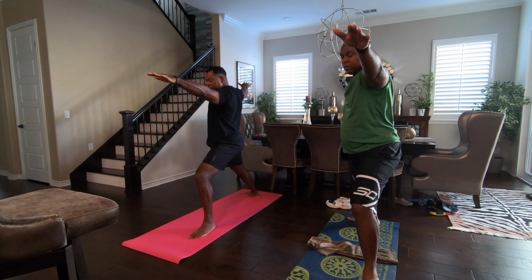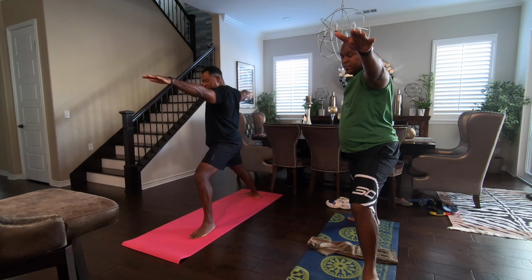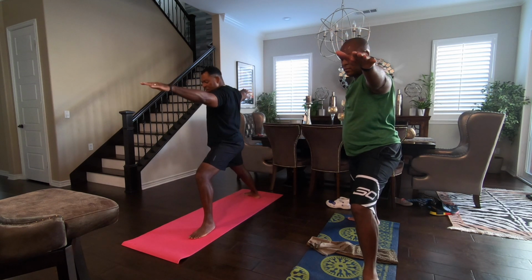Smooth, steady breaths. Feel the energy your breath creates as you expand through the chest and reach through the arms. One more. Extended side angle, reach forward.